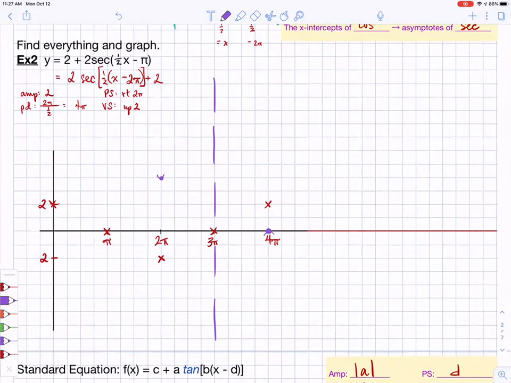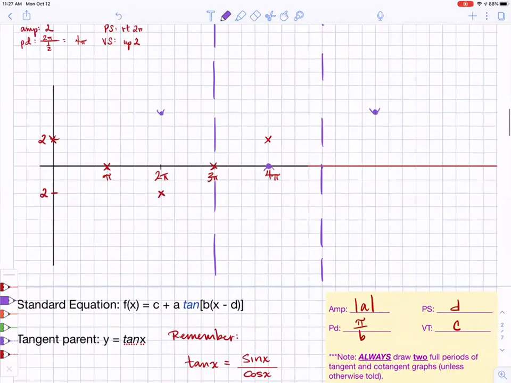That point that was on 3 pi, let's shift it to the right 8 blocks. It's going to be an asymptote. And then last but not least, what used to be a maximum will go to the right 8 blocks and up 2 blocks. It was a maximum, now it's going to be a minimum. All right, now let's draw the curve. The middle piece is the easy piece because that's a whole entire curve.